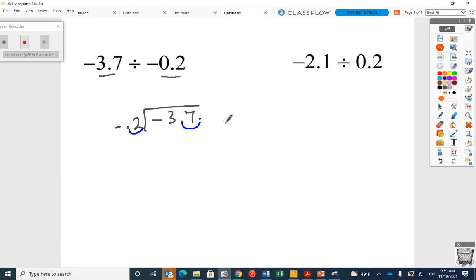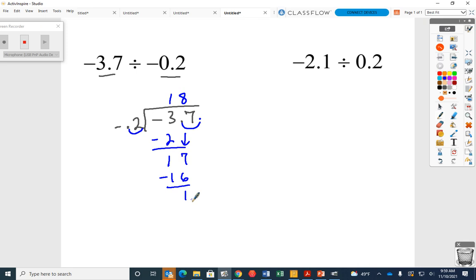Now, I don't have to really put it there unless something comes after it, so let's just see what happens, okay? So this is no longer 0.2 divided into 3.7. This is 2 into what? 37. Now, how many 2's go into 3? 1. Okay, so minus 2. I'm left with 1. Bring down my 7. How many 2's go into 17? 8. Okay, and I have 16 down here.